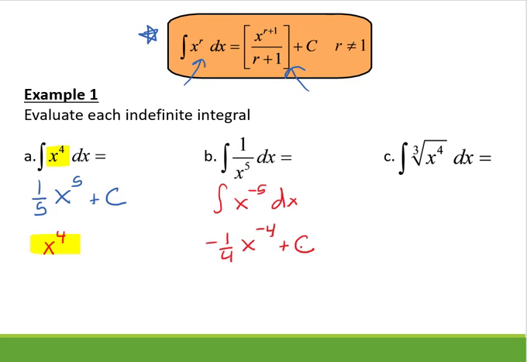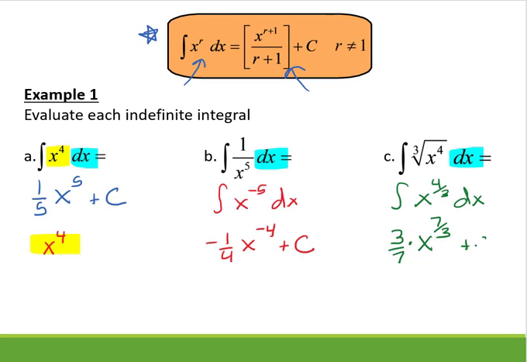The next example, what I would do is I would write this as x to the 4/3 dx. Having this dx is important. We're going to talk a little bit more about what that dx means in future lessons. For now, I'm going to just ask you to accept that it's there. Okay, we'll talk about what that means in a few lessons. I apologize. Anyway, add 1 to your exponent. So I add 1 to my exponent to get my new exponent times by the reciprocal of that exponent. And don't forget your plus c, your constant of integration.